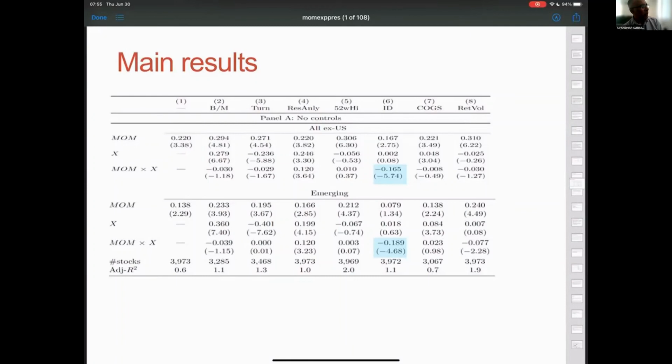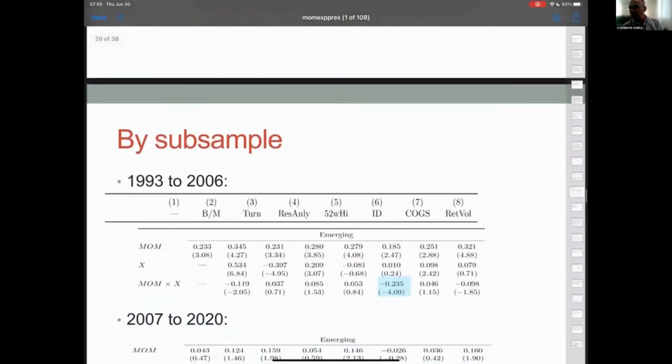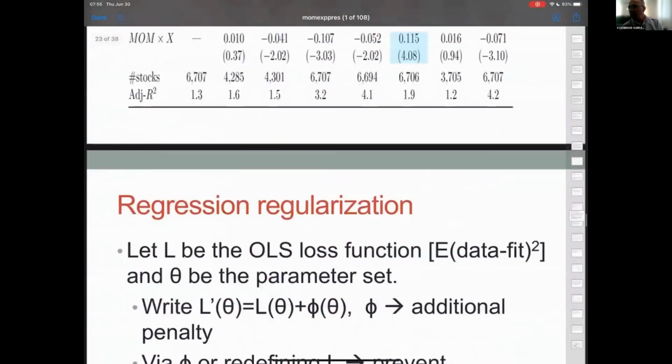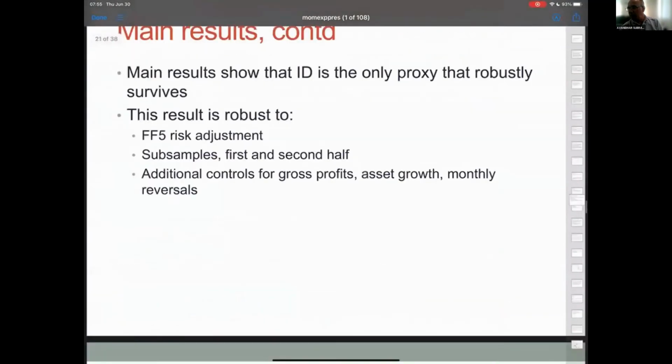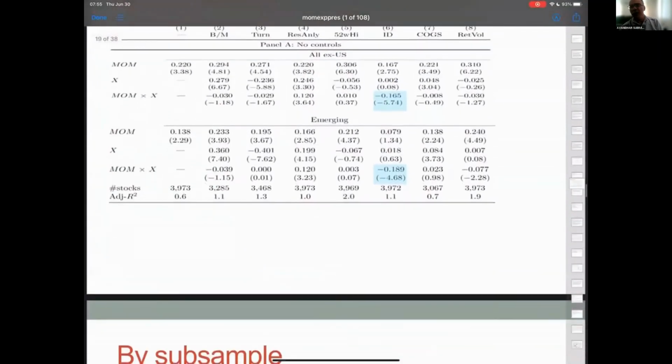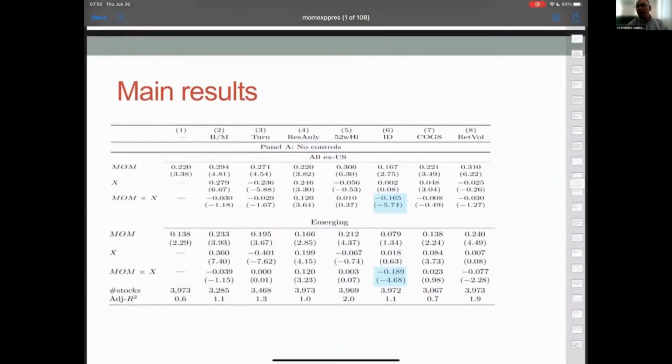Actually, if you look at the R squares for individual securities, I think that's pretty much what we get. You can't get an R square of more than 2-3%. There's a lot of noise in individual security returns. If you run the same regression for portfolios, you might get much higher R squares. But in empirical work, even if you run this regression for India, for example, you won't get more than the R squares we get. That's the ballpark for predicting individual stock returns. Individual stock returns are very noisy. So if somebody gets an R square of 10% for individual stocks, you should be suspicious.